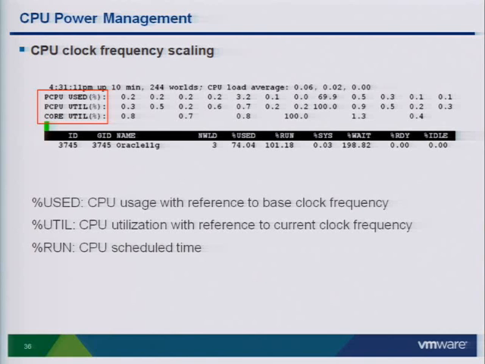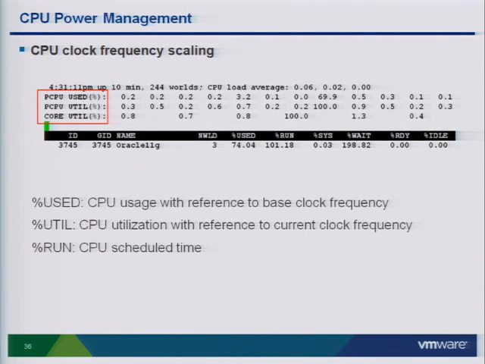Percentage util, on the other hand, is CPU utilization with reference to your current clock frequency. Your base clock frequency could be 3 gigahertz, but power management can kick in, the P-states can change, and put your current clock frequency at 1.5 gigahertz. Let's say your processor is currently at 1.5 gigahertz, and you're using 1.5 gigahertz. Then util will be 100, because with reference to the current clock frequency, you're using your max. But used will be 50%, because your maximum capacity is 3 gigahertz, and you're using only 1.5. So used is from a capacity point of view: what is my processor capacity, and how much am I using right now? Util is: how much can I use, and what am I using right now? I can use only 1.5 gigahertz because my current clock frequency is 1.5 gigahertz, and if I'm using 1.5, my utilization is 100. You utilize what you can. But used is the capacity that you have, the headroom you have. So those are the two things.